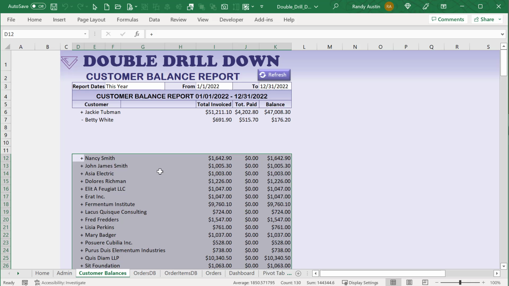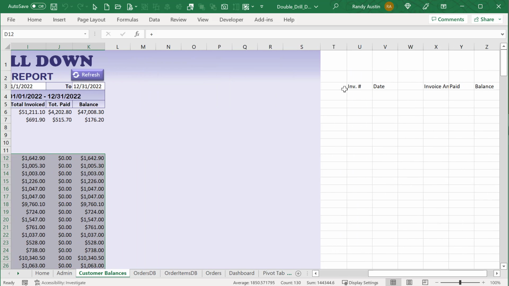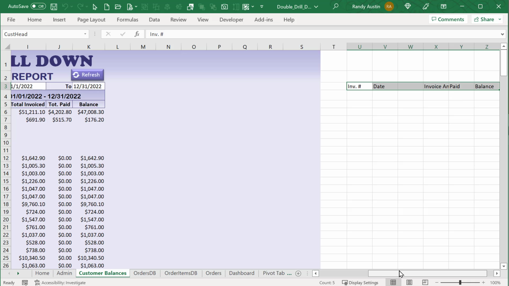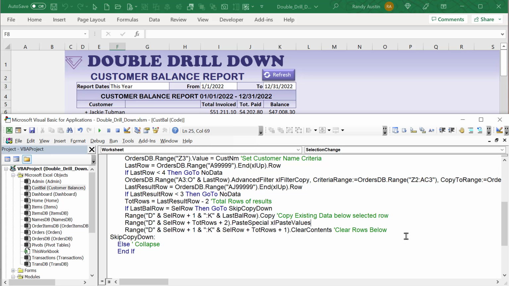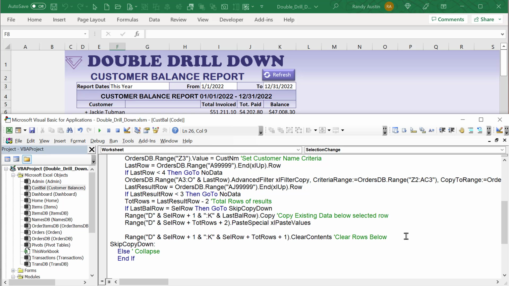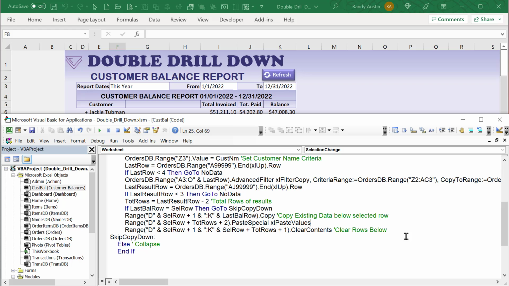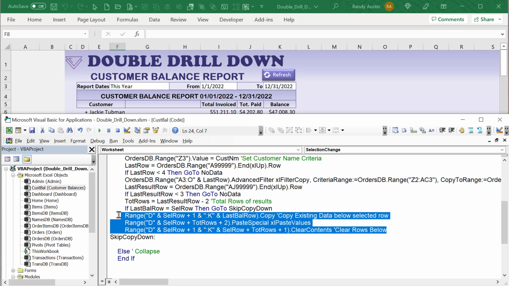So now what we want to do is take this invoice header and bring it directly inside here, starting right here. Okay, so let's do that right now. Probably right here, and we'll put the minus here. So let's do that in a few lines of code. All right, so continuing on, now that we have that there, we're ready to bring it down. Since we've cleared the rows below, skip copy down. So we can go down here, meaning this only happens if it's not the last row.